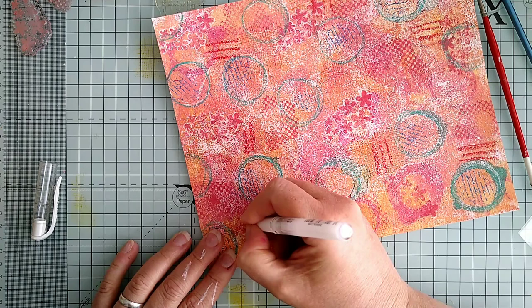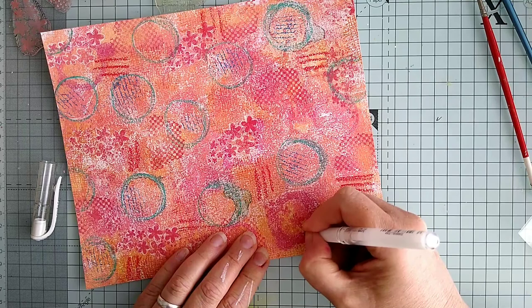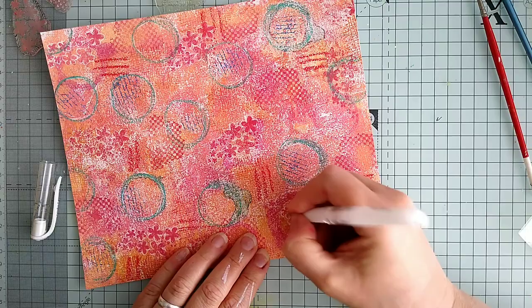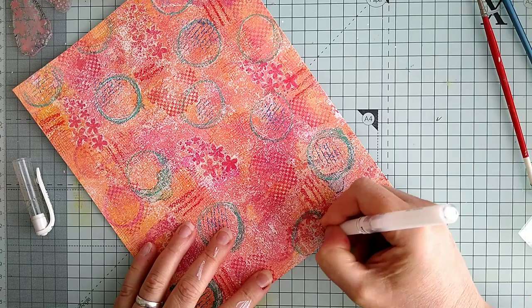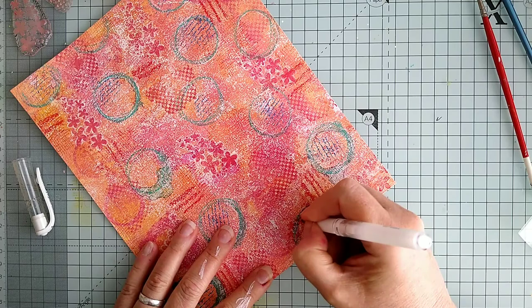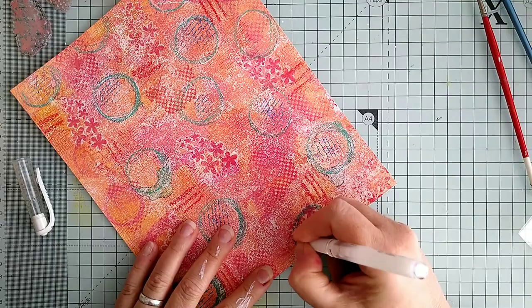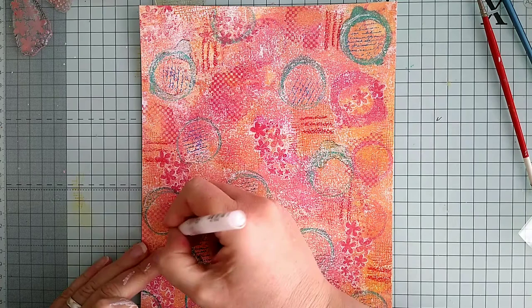When Kate did hers, she used the end of a paintbrush. She didn't use the brush end, she used the tip of it. So I might give that a whirl, see if that works. Up here there's some. Doesn't want to work. I am going over gelato, that could be it. I forgot there is some of the blue, the greeny colour. Never mind. Right, I think that will do anyway. I don't think that's why it's not going around this very well, because of the gelato. That will do.